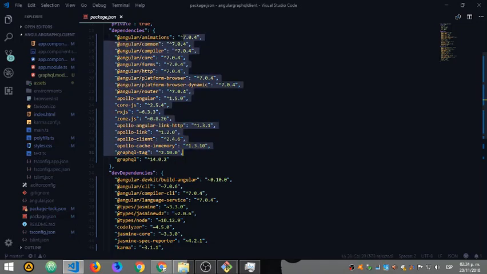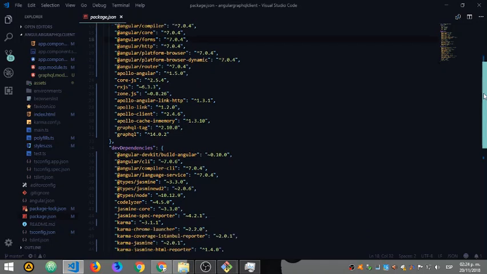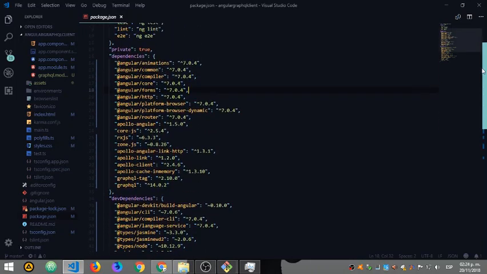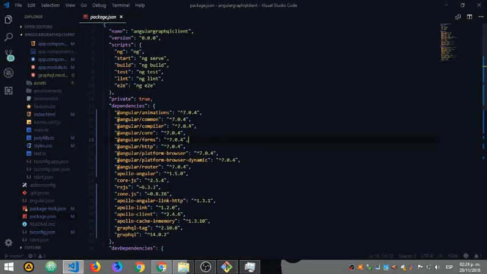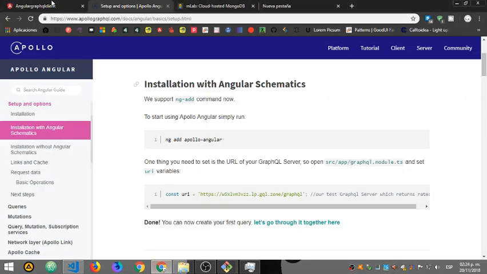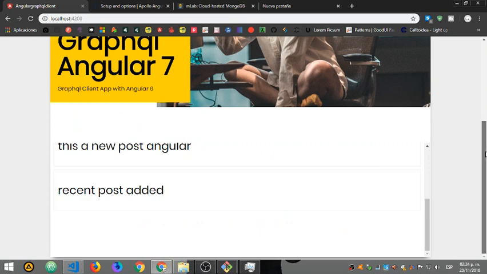Everything is working with the new version of Angular 7, so you should be good to go, in case you want to add this kind of functionality into your Angular 7 application.